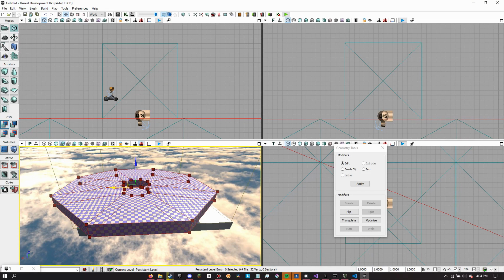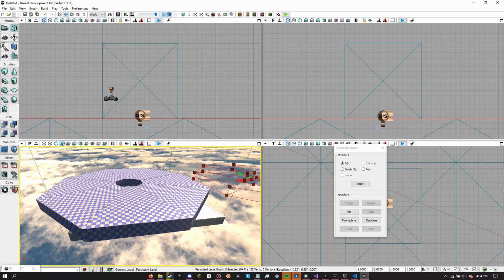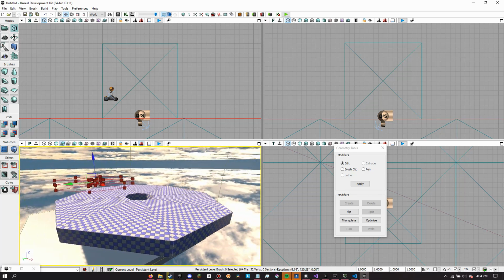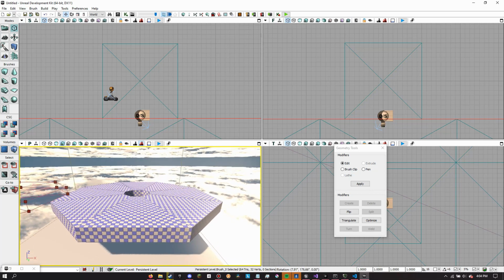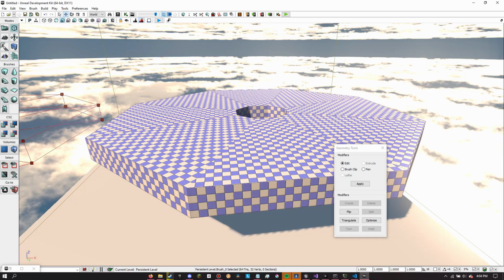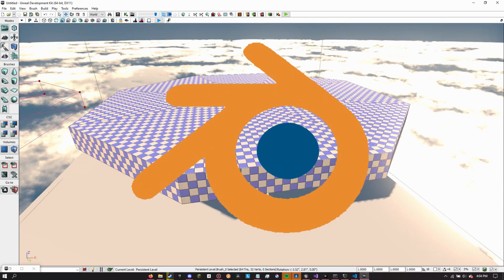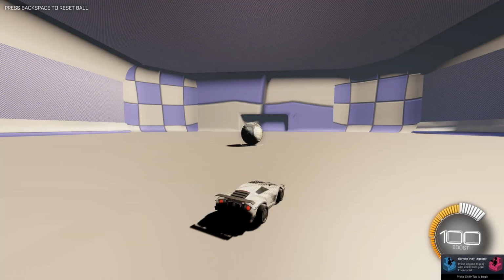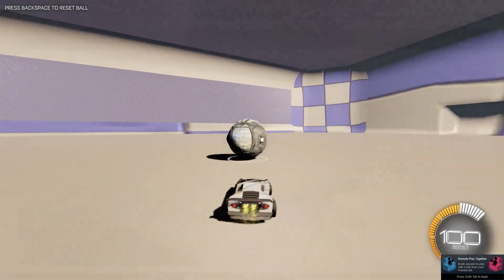Although this is a completely legitimate way of making our first map, it's pretty ugly and generally hard to work with. In general, most maps nowadays are not made using the brush. If we want to make our own geometry, generally it's better to model it in a program like Blender, which we'll be covering in a later video. But for now, let's just make a standard Rocket League map using the meshes we downloaded in the last video.